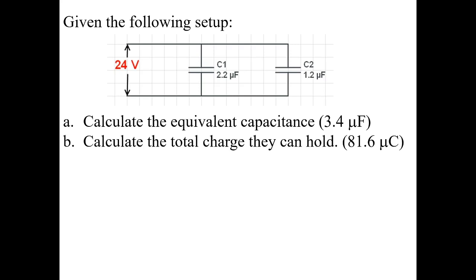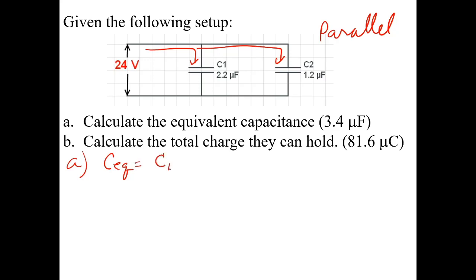Now let's do another one. And we'll do a two-parter. So we have this setup here with 24 volts, maybe two 12-volt batteries. We have to decide, well, is this in series or parallel? When the electrons come out of here, they have a choice where they can go. There's a branching. You could imagine if this were water, this were like channels of water. The river could go this way, or the river could go that way. So, since that's the case, these are definitely in parallel.